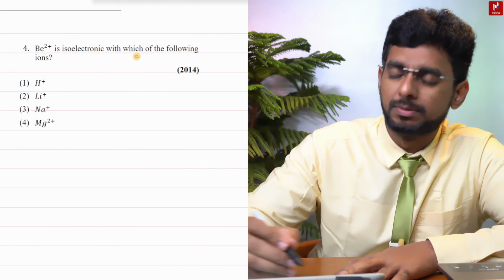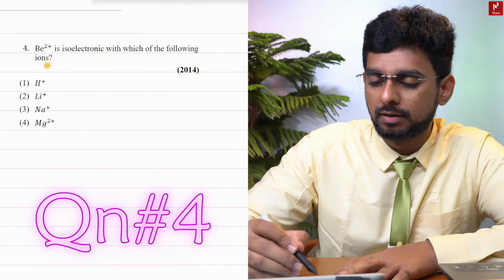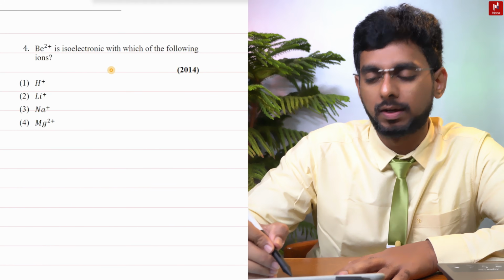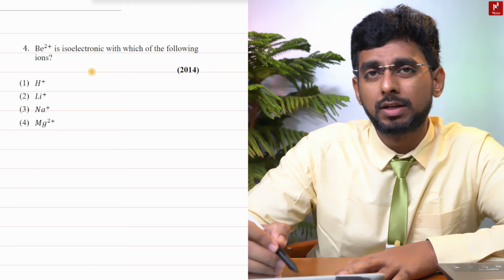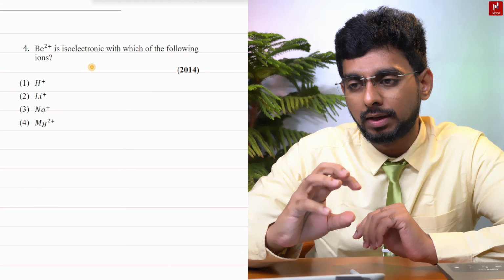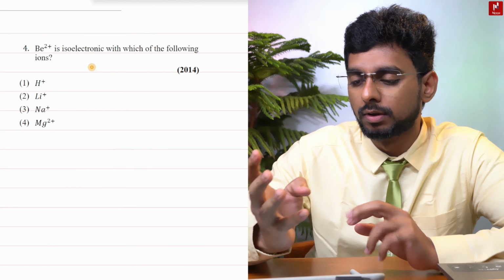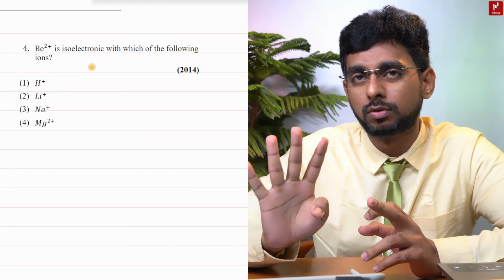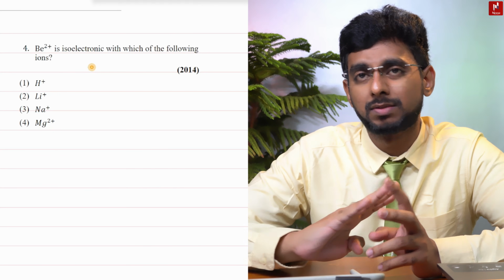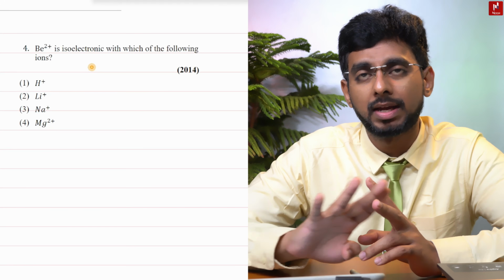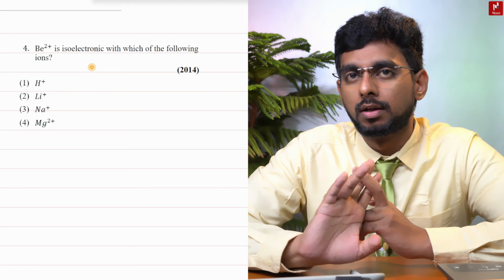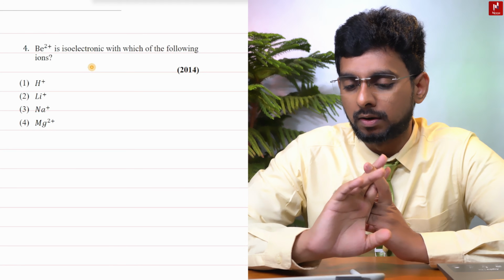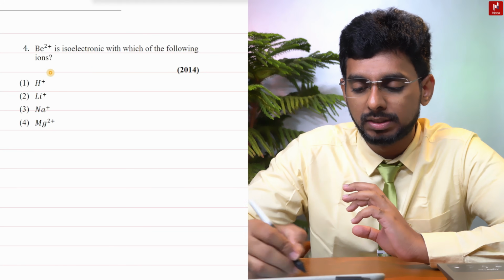This question is also a simple, straightforward one. Let me read the question. Be2+ is isoelectronic with which of the following ions? Right? So Be2+. Got it? In this situation, 2 electrons have been removed. Let me get the atomic number. Hydrogen, helium, lithium, beryllium. So that should be 4 electrons. 1s will be filled. Same way, 2s will be filled. Here I just removed 2 electrons from the valence shell. So it is just left with 2 electrons. I should match it with the options given over here.